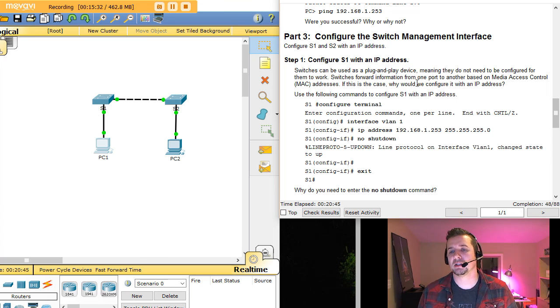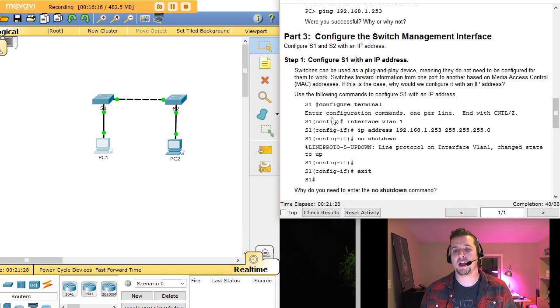If this is the case, why would we configure IP addresses? Well, for layer 3, right? And we'll talk more about the OSI model. I'm sure you touched a little bit on it: application layer, presentation layer, session layer, transport layer, network layer, data link layer, physical layer, right? So layer 2 is where your MAC addresses are. Layer 3, your IP addresses, and so on, and you work your way up. Switches basically work in layer 2, unless you have a layer 3 switch, but that's a whole other ball game, and we'll talk more about that later.